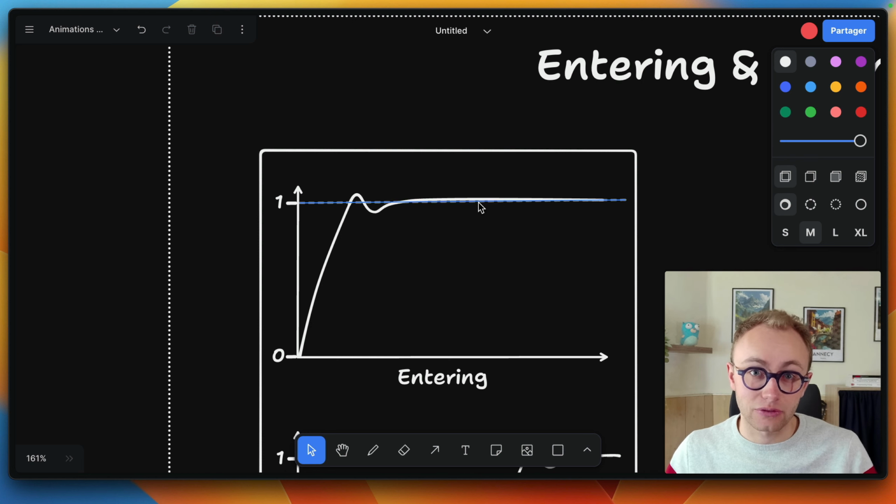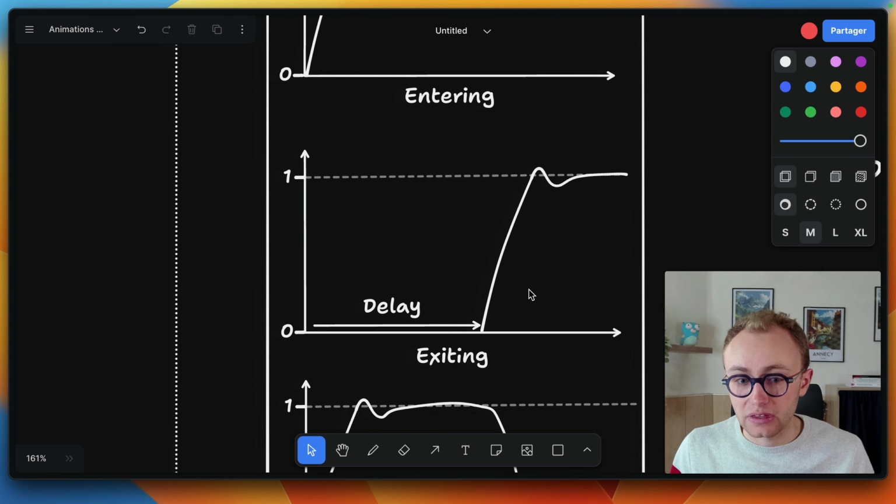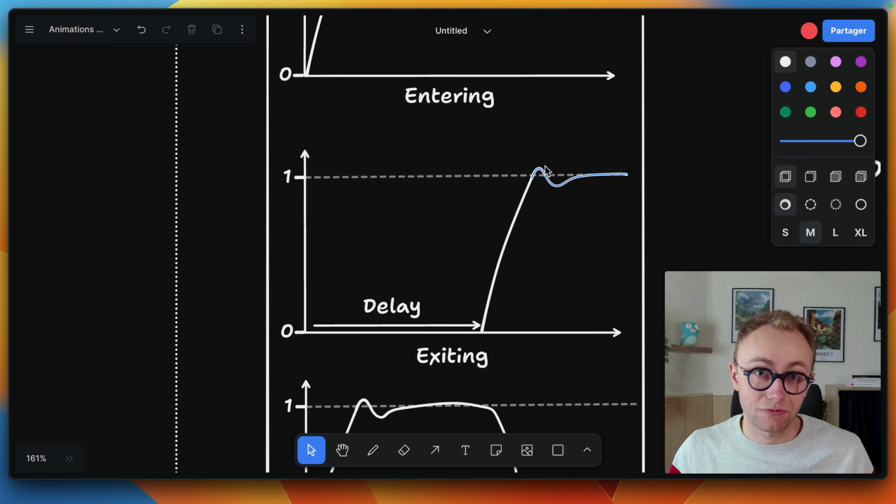The objective will be to set the opacity of the green ring. So when the green ring enters, the opacity will go from 0 to 1, and when it will exit, it will go again from 1 to 0. But the spring function from Remotion can only go from 0 to 1.